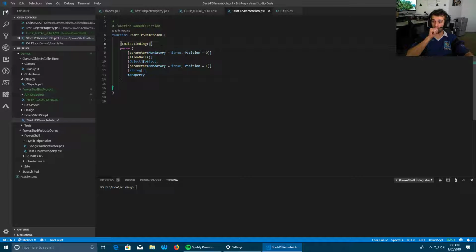PowerShell will do that for you automatically, and it will handle it while you're in the pipeline. So it's a better way of managing your confirms and your WhatIfs. We're going to add it just because I want verbose qualities in our function.